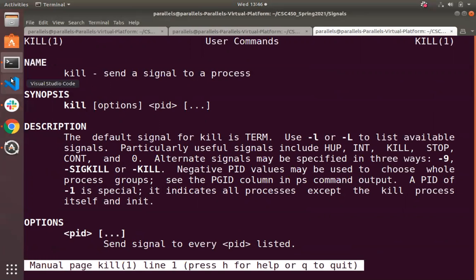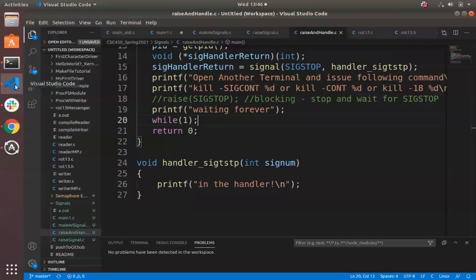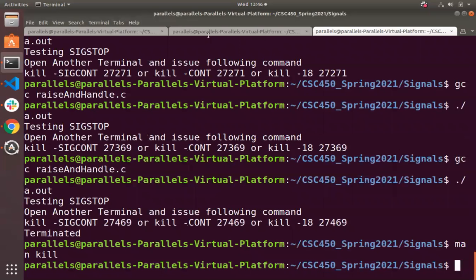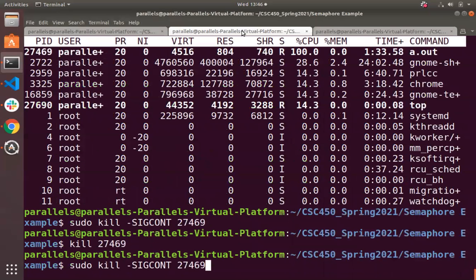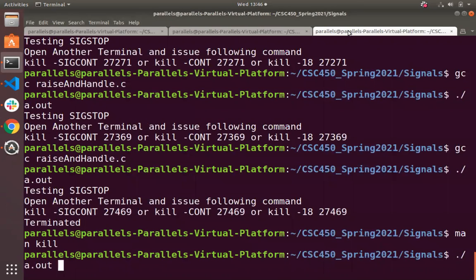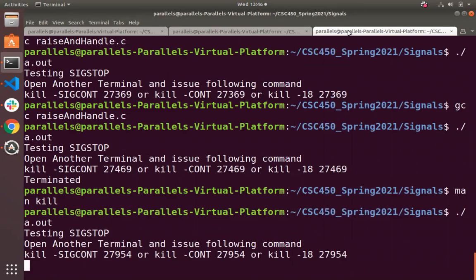Oh, wait. I'm doing SIGSTOP over here in my code, right? SIGSTOP, yep. One moment. Okay, we'll run that. 27954.